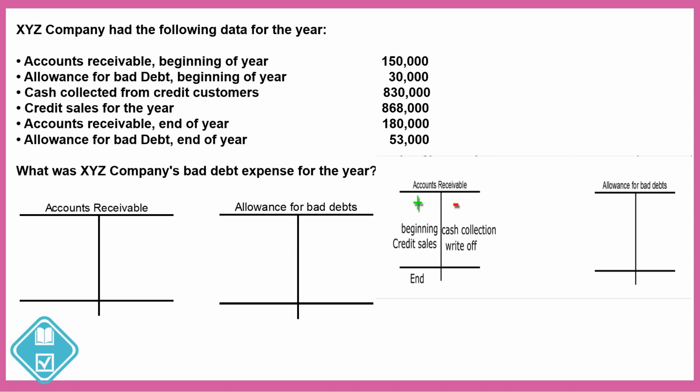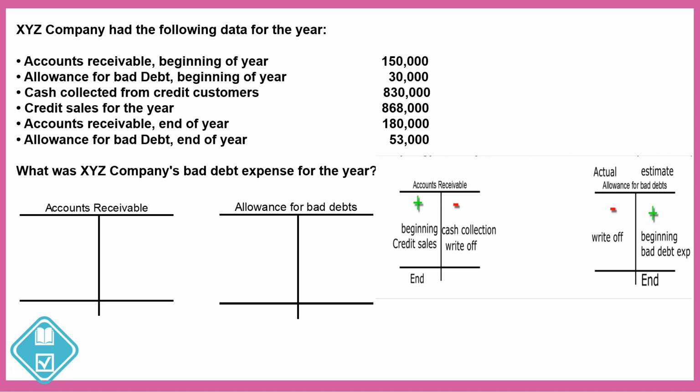The allowance is a contra asset, which means it still shows in the asset section of the balance sheet. But contra means opposite. So it has a credit balance and increases on the right and decreases on the left. It has a beginning balance, and on the right, it increases by, we saw over here the journal entry when you record bad debt expense and credit allowance. So whatever you record in bad debt expense is being recorded in the allowance account. And this is our estimate of what we think people aren't going to pay us, whereas the other side is what we actually write off. And that will give us our ending balance.